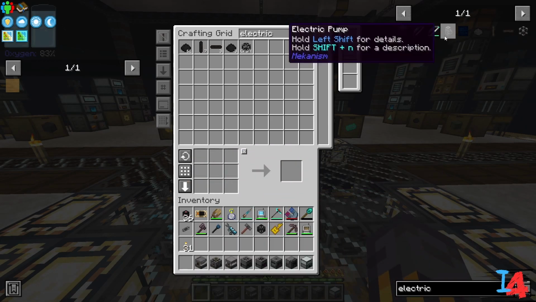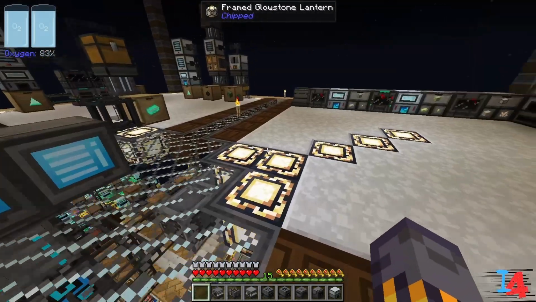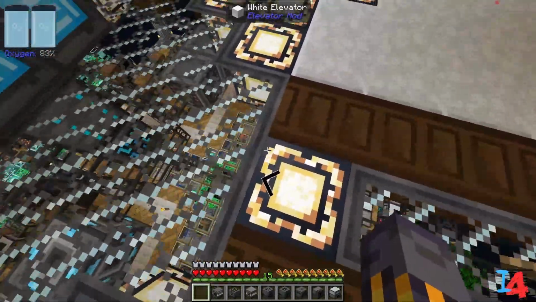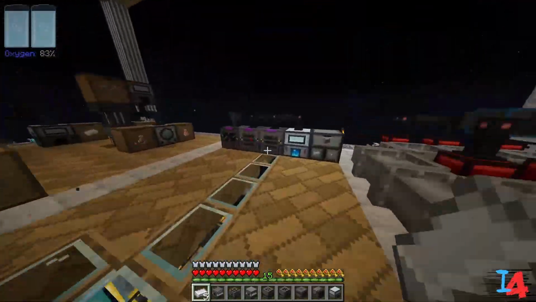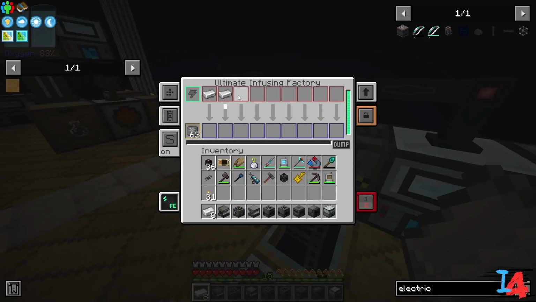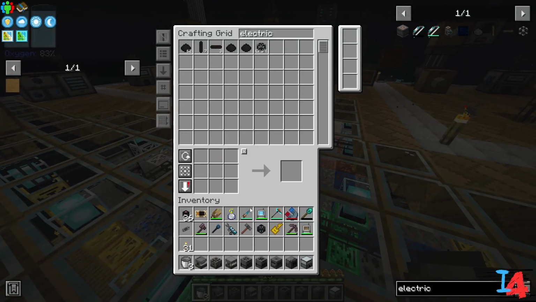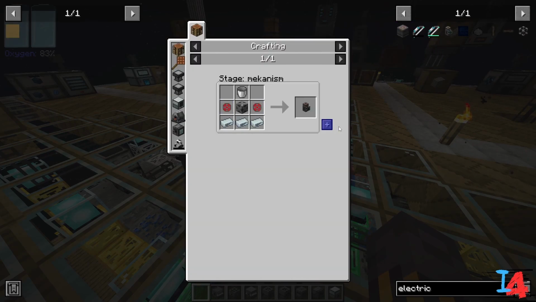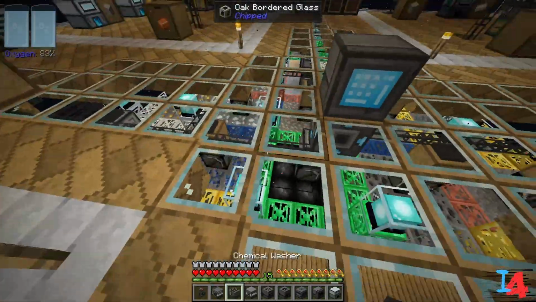Like so, perfect. We're gonna use iron too. Seriously? Yeah, I should have done this a while ago. There we go. Actually, what we'll do, we'll make a few buckets. Like that. Alright, so this shouldn't take very long. Cool, there's an electric pump right on.